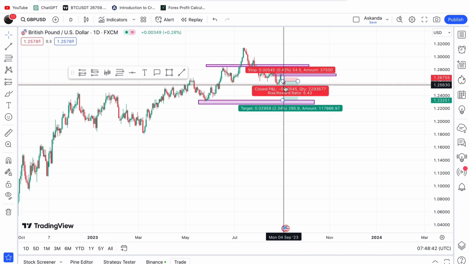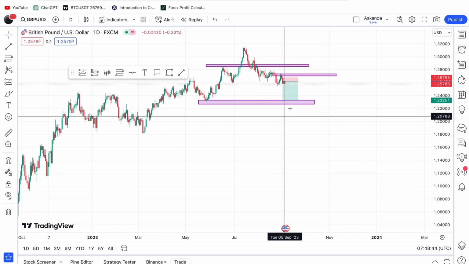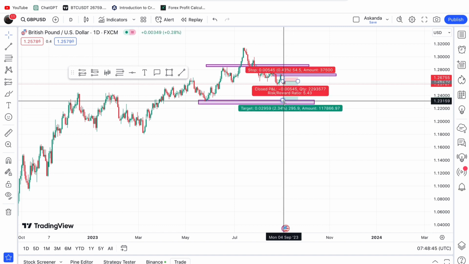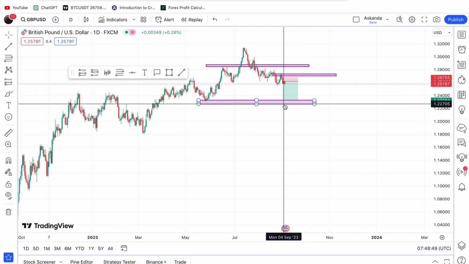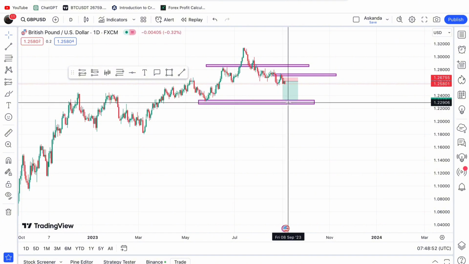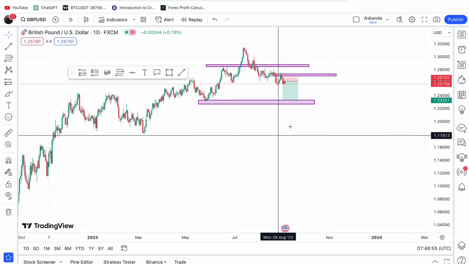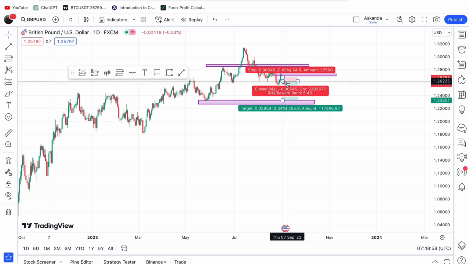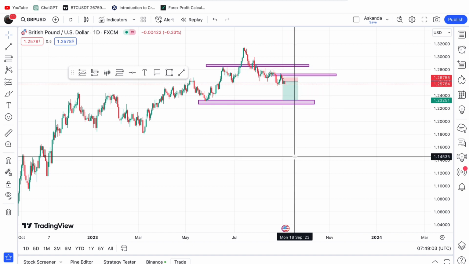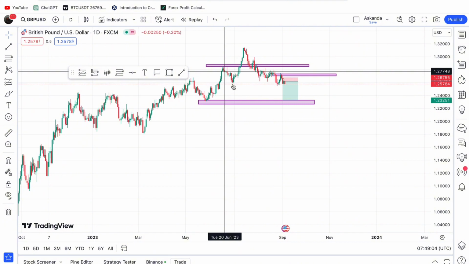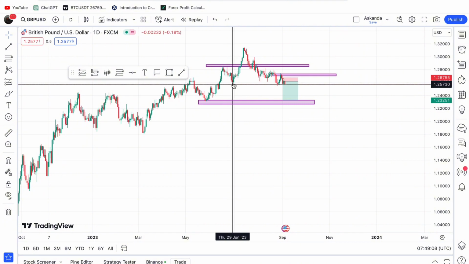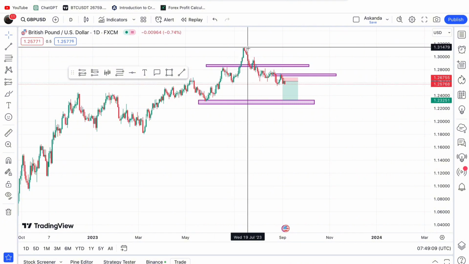GBP/USDT, at the time of making this video, the next support level will be around 1.22967. This is the next support level. So if you are going to trade Forex, you should not go and be buying BTC, British pound, US dollar. Because just looking at the trend here, we had a higher high, it broke the resistance, the support level, and made it to the upside. This is a neckline pattern that just formed, a neckline pattern.